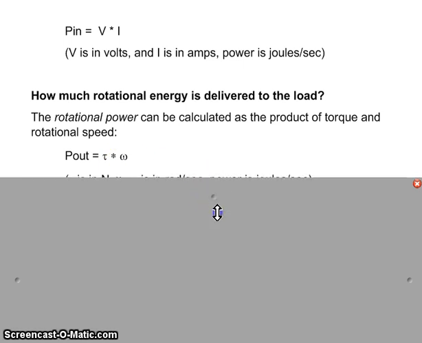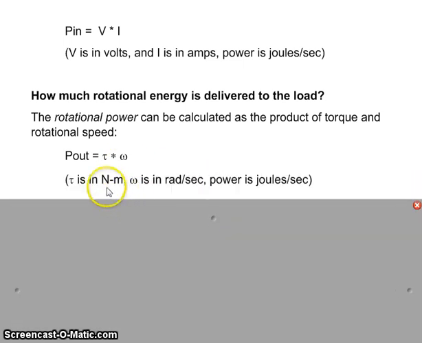And let's get a look at those units, okay? Tau must be in newtons times meters, or Newton meters, and omega must be in radians per second. This turns out to have a little bit of an impact later, because those are not always the units that you'll see, but those are the units you have to have for this equation to produce power in terms of joules per second. Okay, so again, we'd have joules per second, an amount of energy delivered every second to a load. That's just the product of torque and rotational speed, or angular velocity.